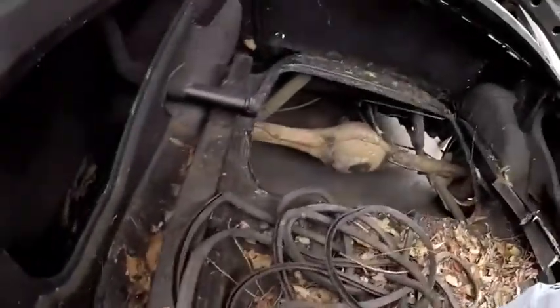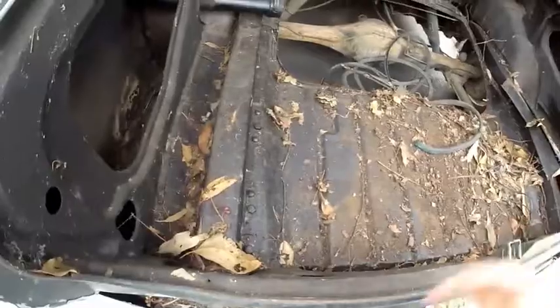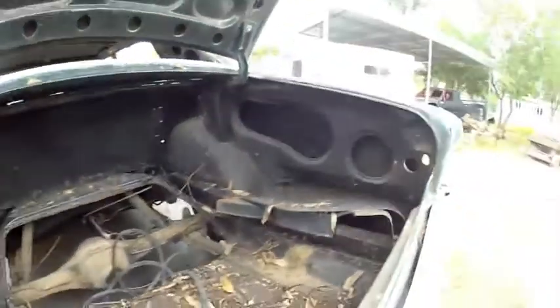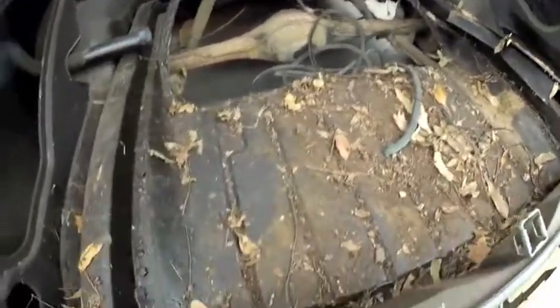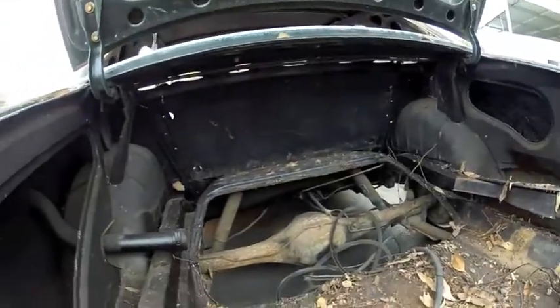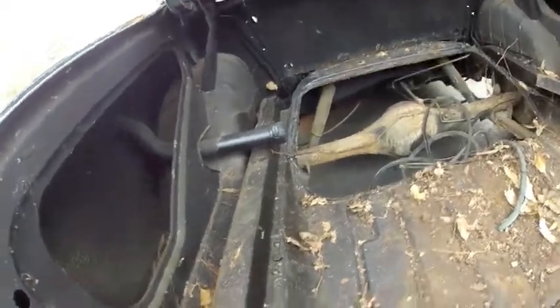So yeah, you can see the boot floor and everything. It's all really good in here, so it will definitely help out when it comes time to drop the Monaro shell over the top of this one.